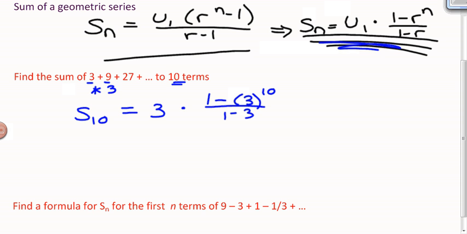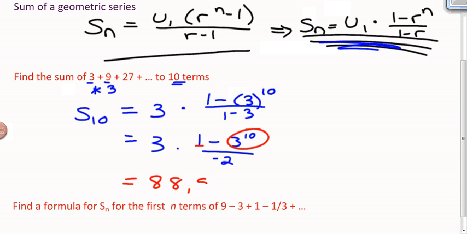So then I go through and do my computation. So keeping in mind order of operations, this is 3 times 1 minus 3 times itself 10 times. Go ahead and use your calculator for that. And then 1 minus 3 is negative 2. Order of operations, super, super important. So next, before I go to multiply this into my calculator, do this first. 1 minus that value. You can triple that first or then divide it by negative 2, whichever order those two happen in. Either way, double check my math. Get 88,572. So again, just using your straightforward formula, plugging that in along the way.